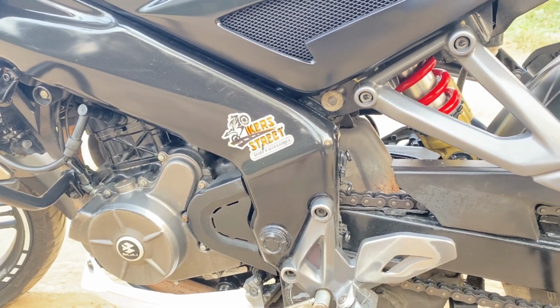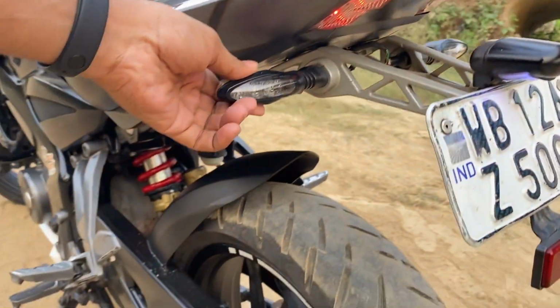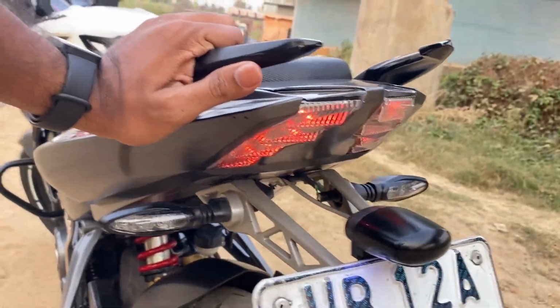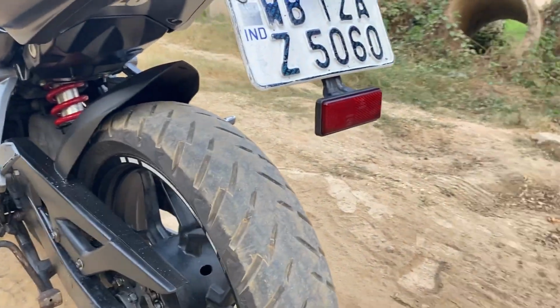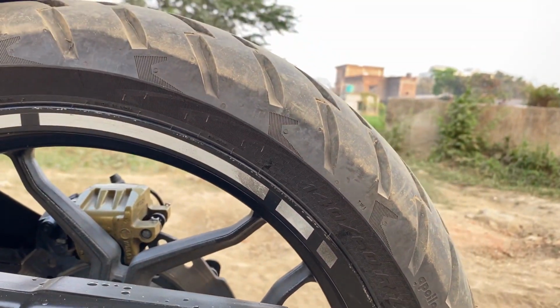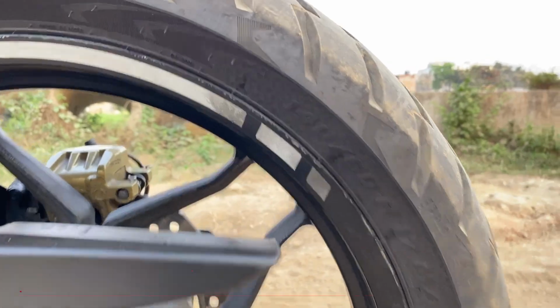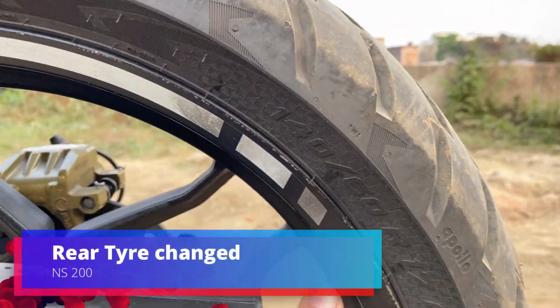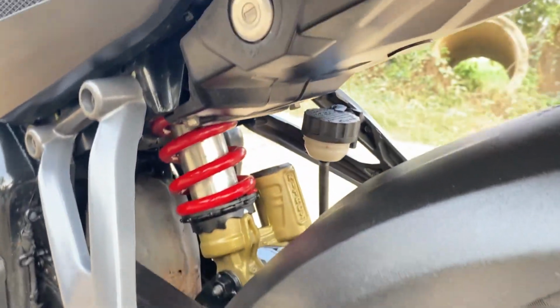As you can see on the rear side, I also changed the two LEDs, and I also changed the tires because the stock tire is not good. So I'm using Apollo S1 140x60, as you can see here, 140x60. It's a very good tire, you can just lean on it. I mean, it's very good for cornering and all this, and the brake also works very fine.